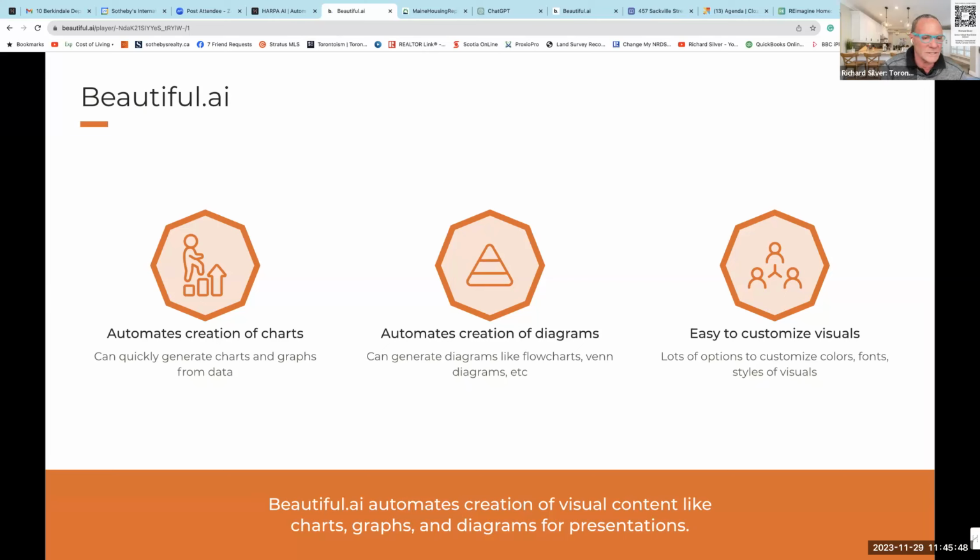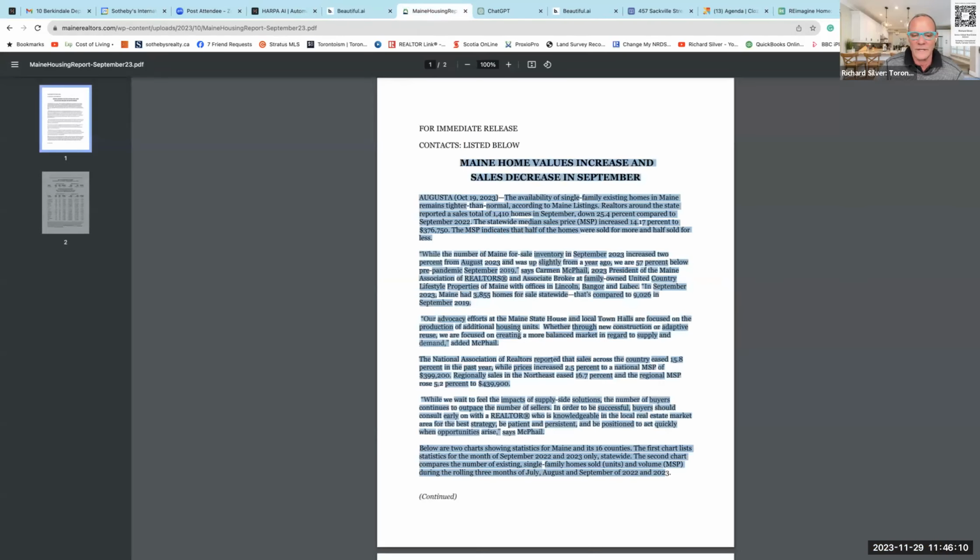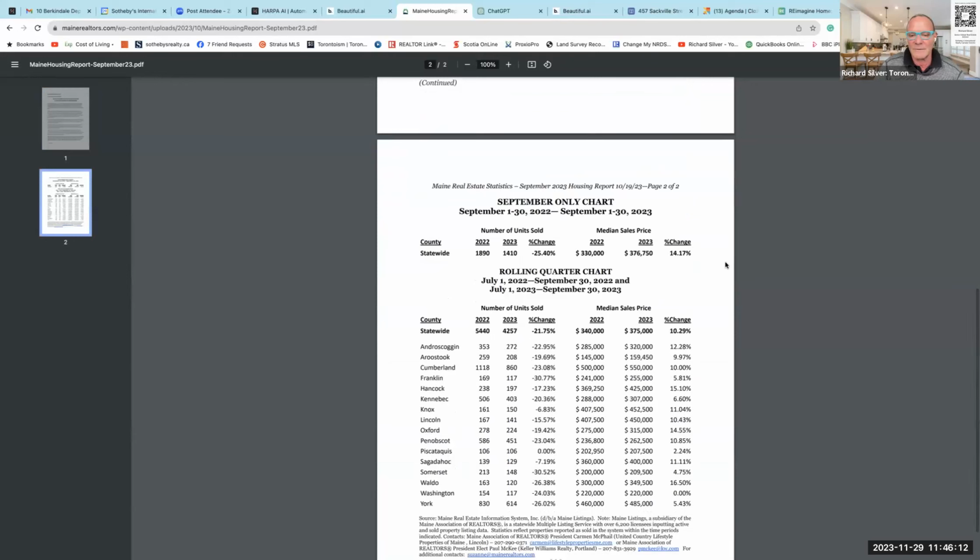My assumption is that most clients who are going to look at this do not speak realtor. They want to be able to visualize things. They want to see the diagrams. They like the charts. And if you can simplify it, so that's why I went from the main housing. As you can see, I could have gone to the second page as well and just taken the second page.